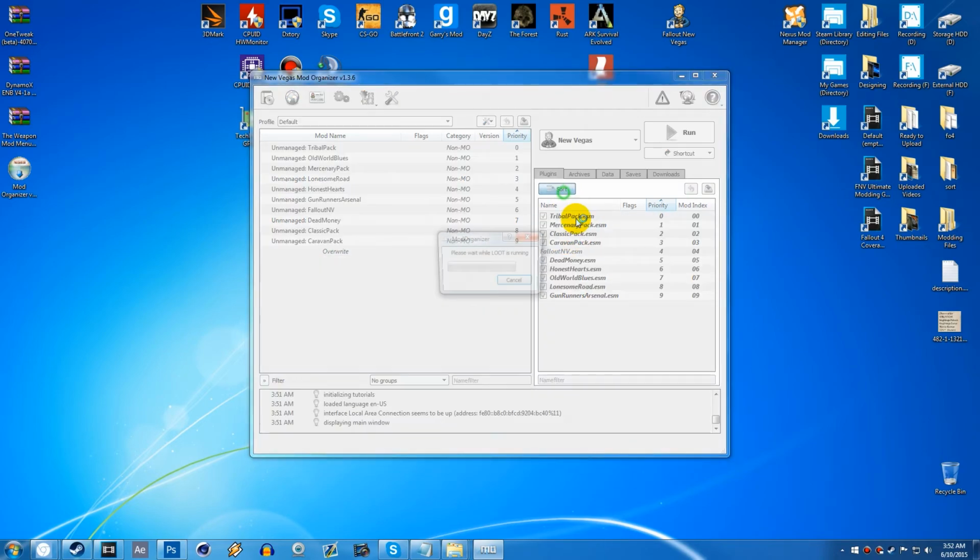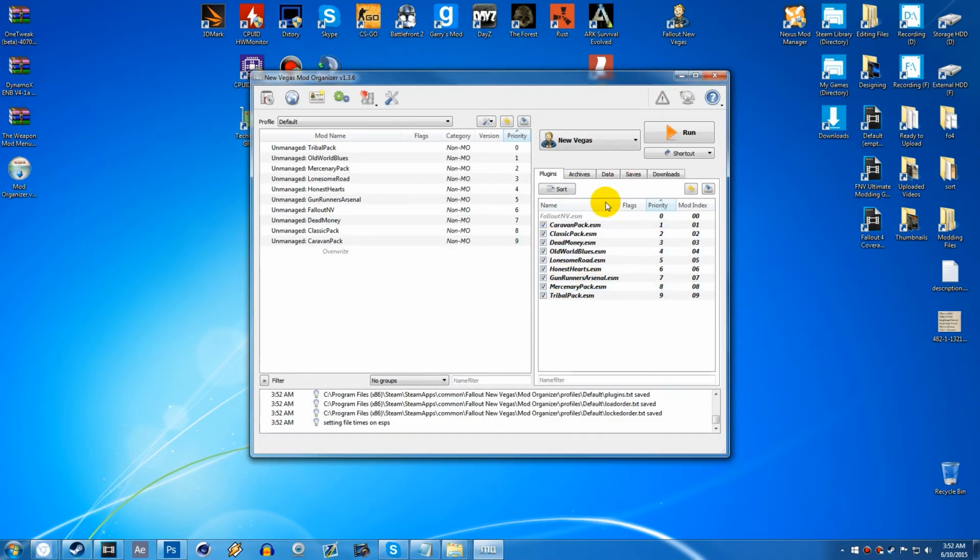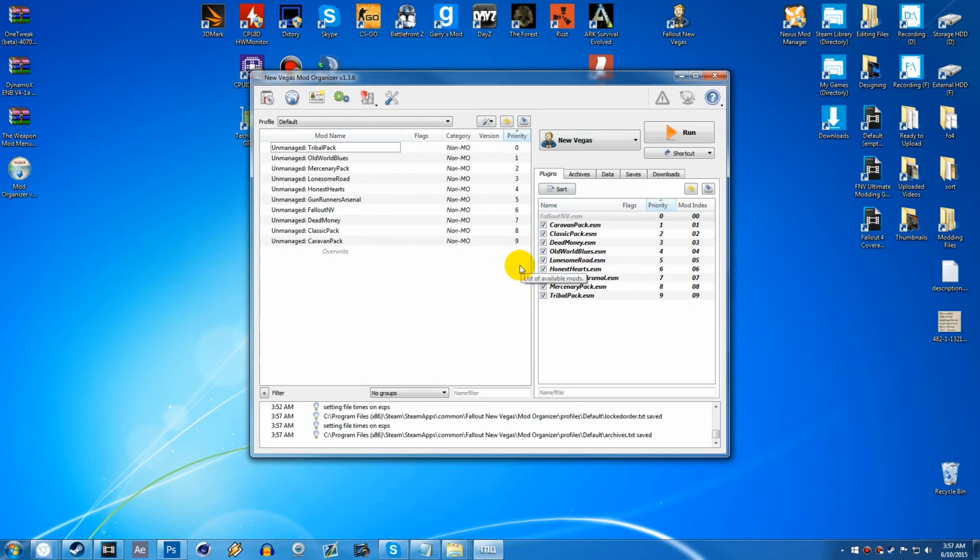So anyways, this button right here is the LOOT button, and what this basically does is automatically sorts out your actual load order. And as you guys can see right there, it actually just fixed my load order because for some reason my FalloutNV.esm was down here in the center. I'm not actually quite sure why that was happening, but as you guys can see, that fixed it quite quick.